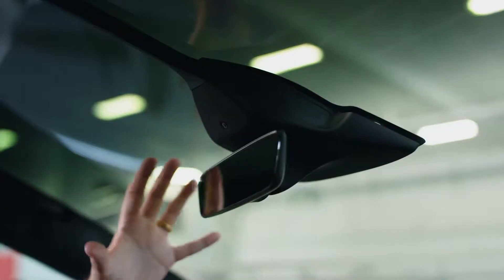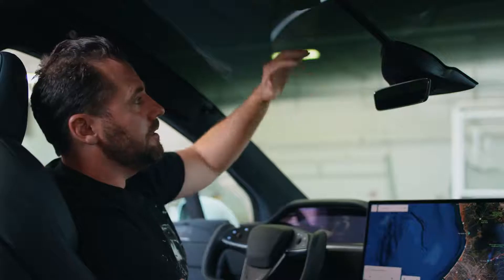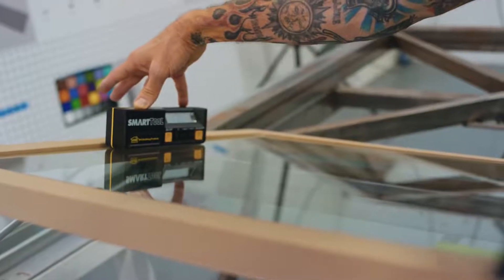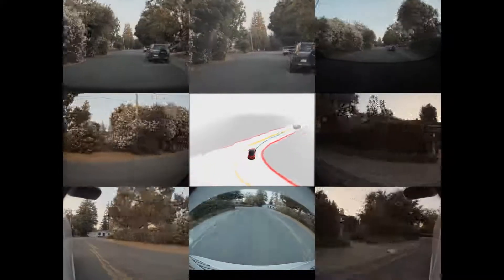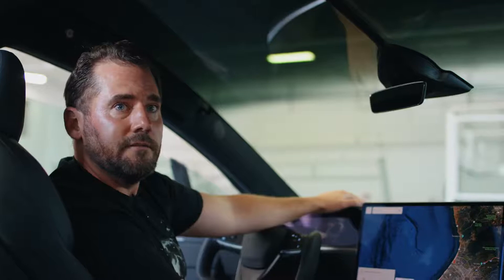Across all of our vehicles at Tesla, we have a suite of autopilot cameras here in the front of the car looking forward through the windshield. In a sense, our windshield is becoming a lens in front of the camera. We focus on things like distortion, as well as working hand in hand with our autopilot team on functionality, heating function, and diffraction of the images coming in. I would say it's part of the way we're leading the industry and setting the standard for autopilot functionality and the glass quality required for autopilot.